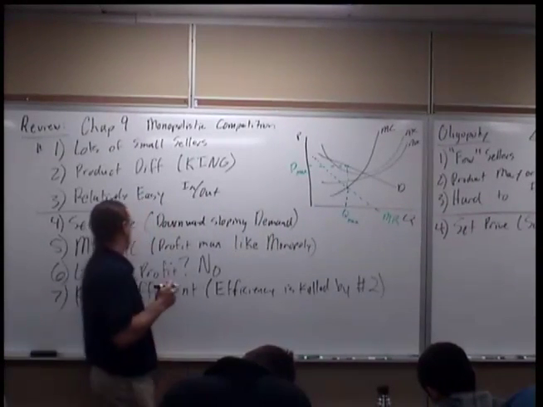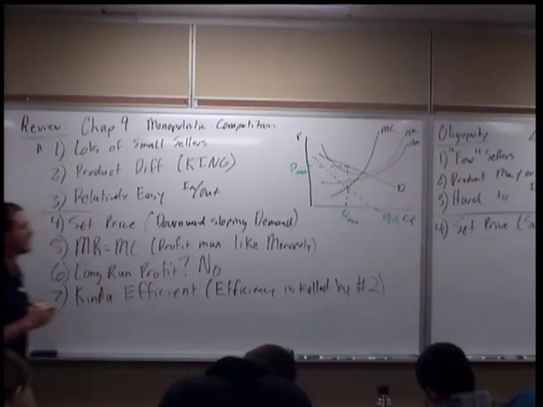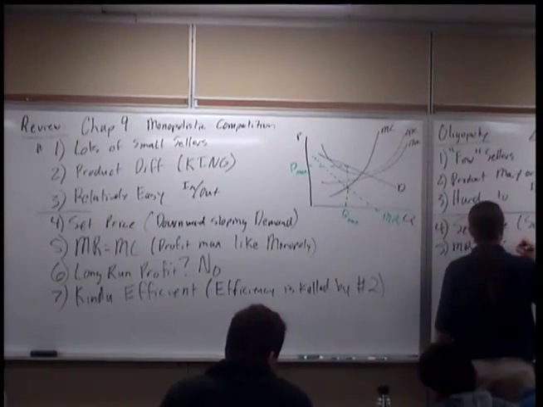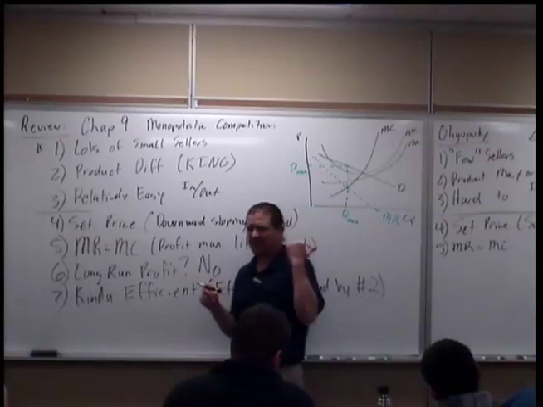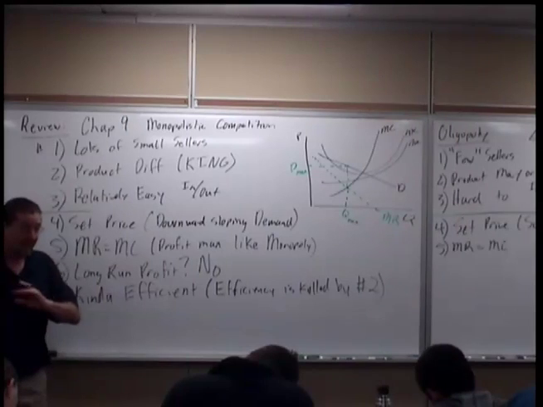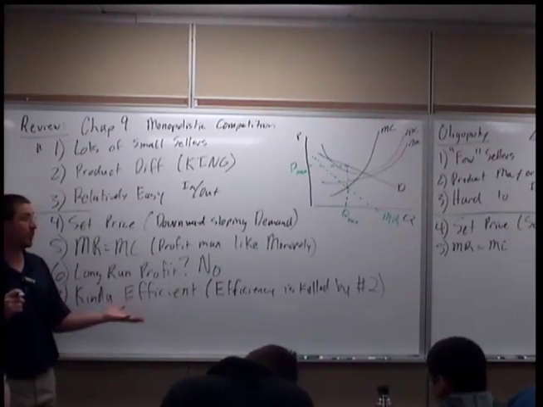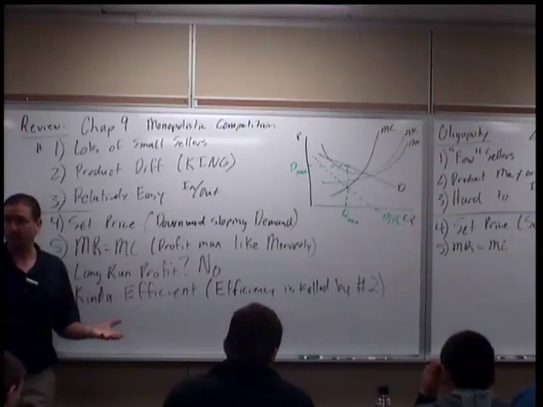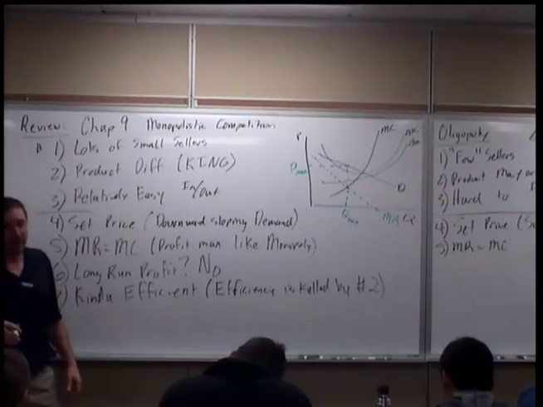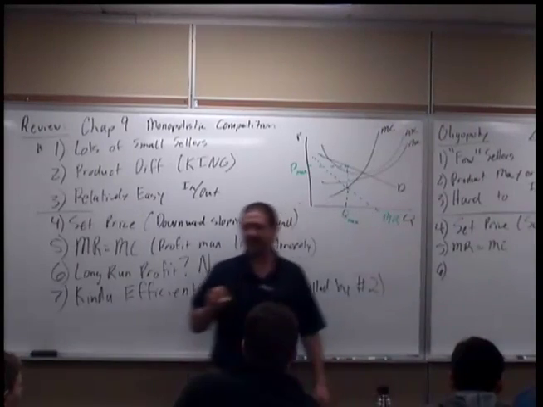All right, so are they going to profit maximize at marginal revenue equals marginal cost? Yes. Oh yeah, that never changes, folks. This is true always. Doesn't matter who you are. Even though we're not going to draw any graphs, these companies still do this. They're still looking at marginal revenue and comparing it to marginal cost. That's what you do as a business that produces large numbers of a product. You're looking at how much it's costing you to make it, how much you're selling it for, and as long as the revenue is above the cost. Any business, really. Oh yeah, period. Doesn't matter. It's just a little bit easier to do it when you've only got 10 employees as opposed to 20,000.